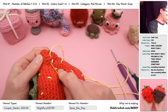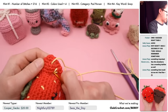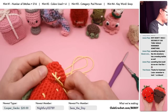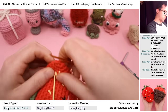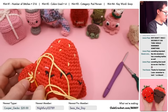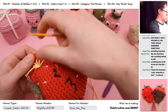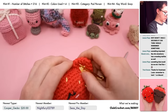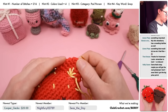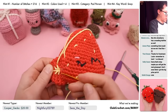So this is what I'm thinking about for the ears, is we're gonna go up here. Right? What do we think about that? I think that's pretty cute. I'm gonna double it up, but I think that's pretty cute. Simple, but cute. Right? Maybe it's a little tiny for the inside of the ears. Maybe it should go out further, up higher. Eh, whatever. I like it. Doubling it up will help also.